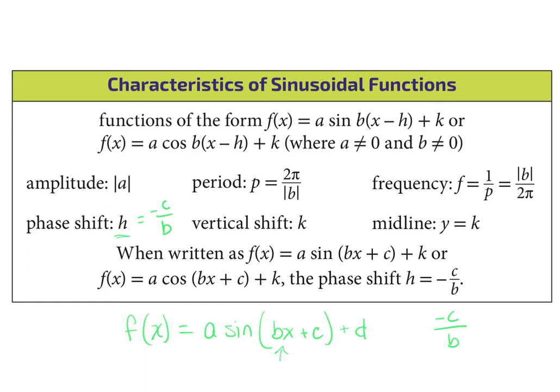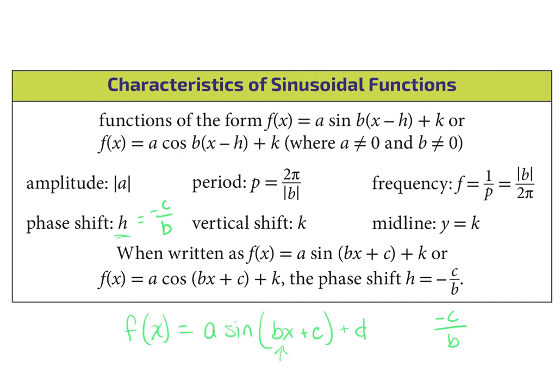When it's factored out like this, this is the same type of movement you would have in anything. Remember in a parabola, if it's on the inside, it moves it left and right, but opposite, right? So minus moves it right, positive moves it left. And that's the same here. So if you go ahead and factor out your b, then you don't have to worry about doing the division. But if your b is on the inside, you do have to negate it, and you have to divide, and that's going to move your shift. If it's already set up like this, then you just have to worry about moving it left and right. But it is opposite of what you would think, because your subtraction is already in there.